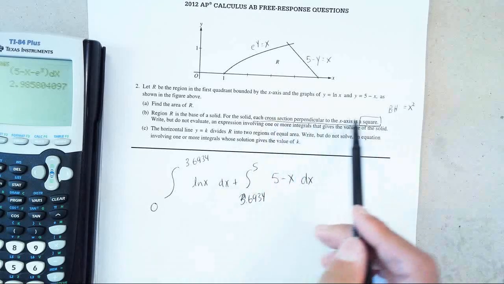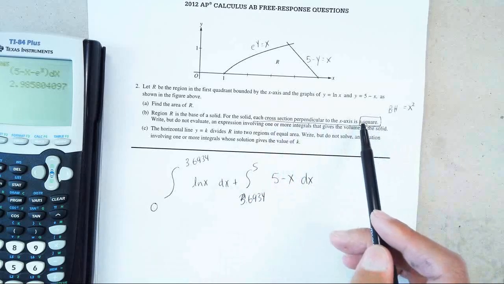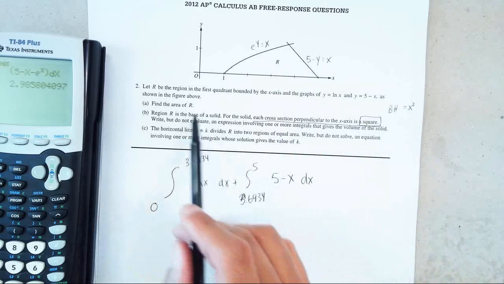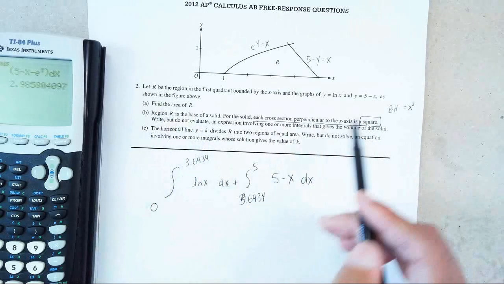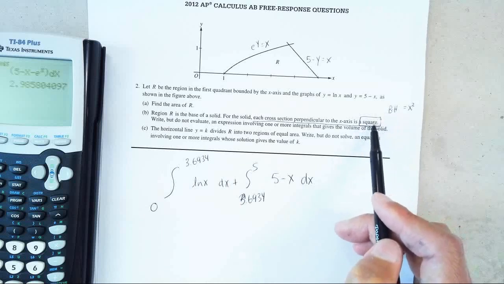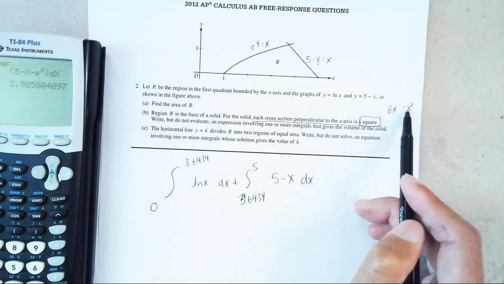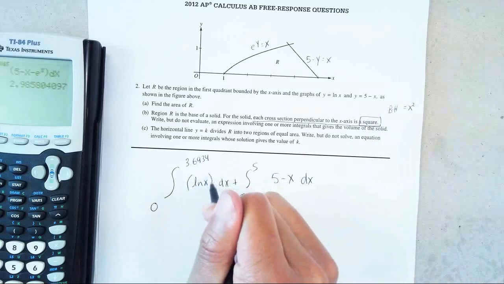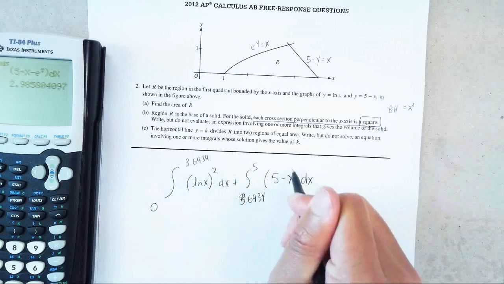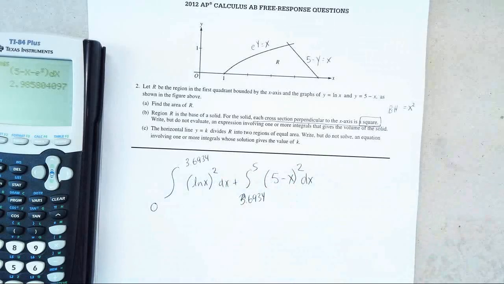But they're telling you that this shape that's occurring is a square, and that the base is the area that we found in A. So this right here is your base. Well, if you notice, a base of the square gets multiplied by the height, and it's the same thing as saying x squared. So that's saying that this area is being multiplied by itself. So I'm going to end up squaring it.